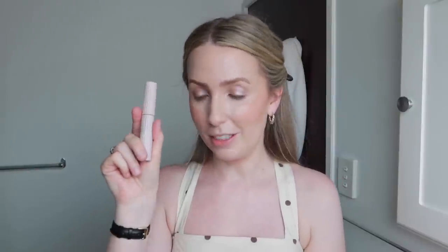I did have the Colourpop Quartz palette floating around in here for a little while as well, but I just started to want to reach towards more easy-to-apply products — one shadow looks using things like the Lisa Eldridge — so I ended up taking that out of my kit. There were also many days in the month where I just didn't wear eyeshadow, in which case I would just go in with a bit of brown mascara. The one I love is by Fazio — such pretty millennial pink packaging — and this is a really beautiful, classic brown mascara. It's a tubing mascara so it doesn't rub off easily through the day, but I find it builds volume nicely as well, which I don't feel like all tubing mascaras do. It's so good for a natural, no-makeup-makeup kind of look.